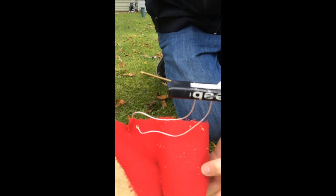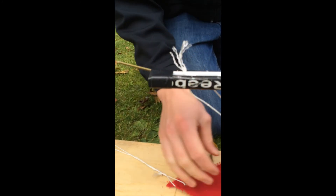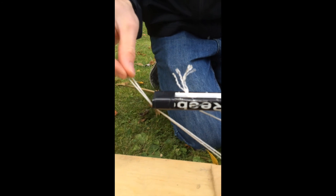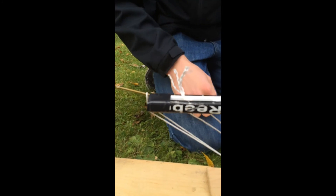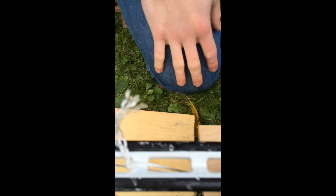Show them how this is working — show millions of people how this is going to be working. It's going to be beautiful. Put that rope right around there, and then the rope just flings off and the tennis ball comes around. You can change this — we don't know if that's going to work yet — to put the string on the different holes. You can change the nail angle; it'll change the launch angle.